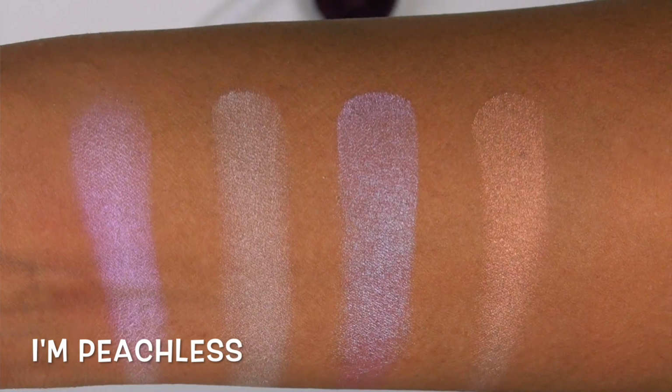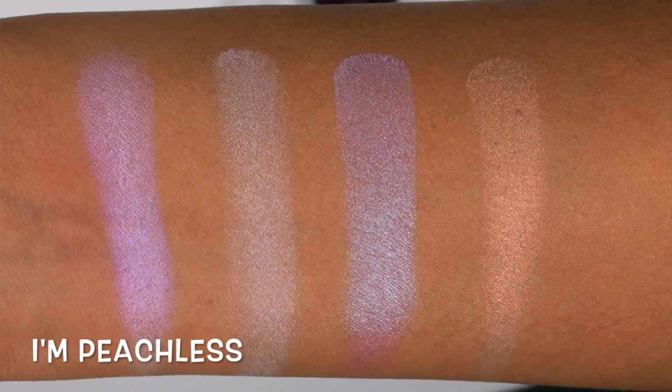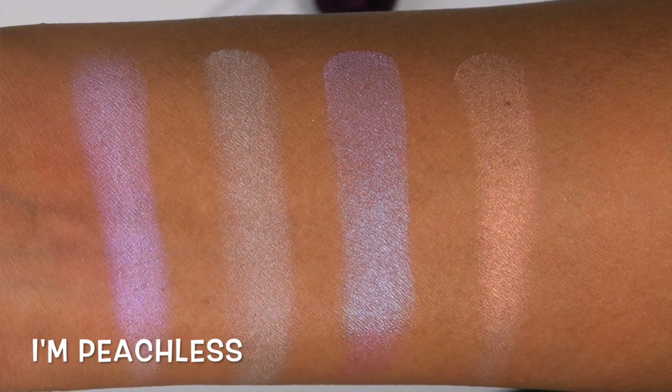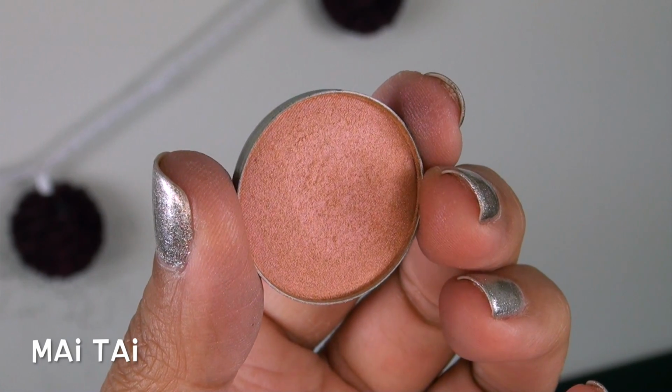This one is another one which isn't necessarily my favorite, although you can definitely get this one to look really good if you top it over a darker base. But if you are interested in a nice peachy pink shift, I would go for this one.